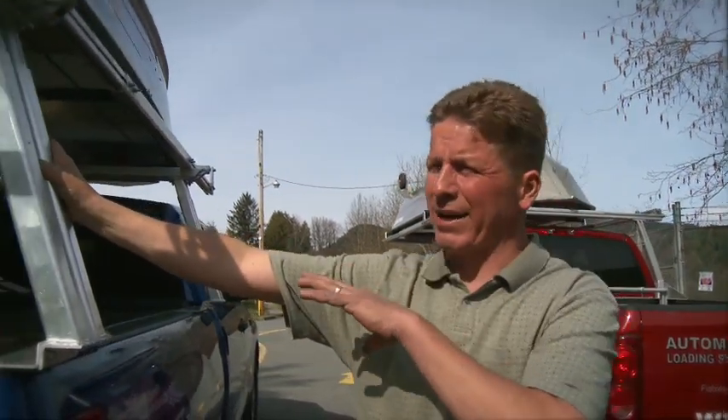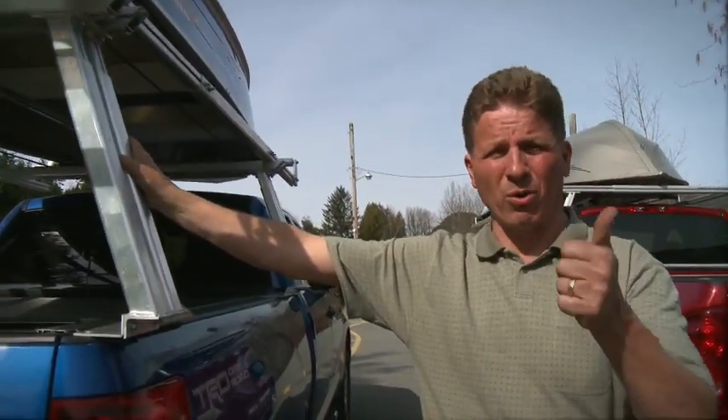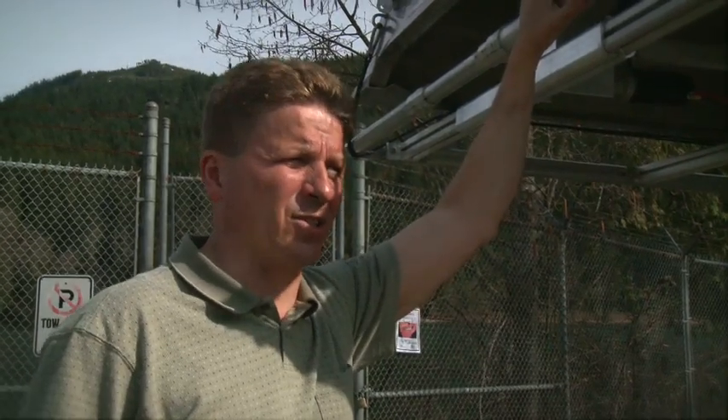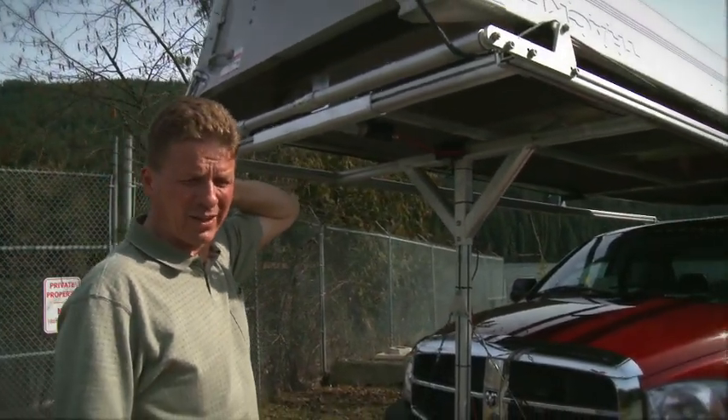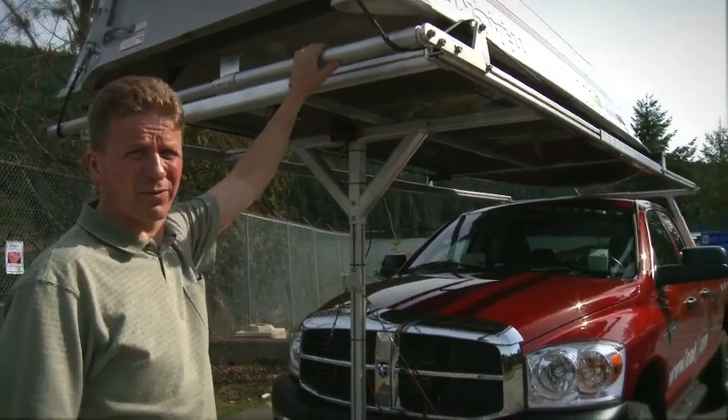The Loaded system is shown on the back of this truck right now. It's our most common setup — over the top of the canopy or the back of the truck. But this system can go on top of a motorhome, camper, SUV, van, or whatever you want to put it on, as long as we don't exceed 13 feet 6 inches in height when loaded. A fifth wheel will take up most of the back of the truck, so you can't put a boat there — that's why we built this system to go in the front of the truck.